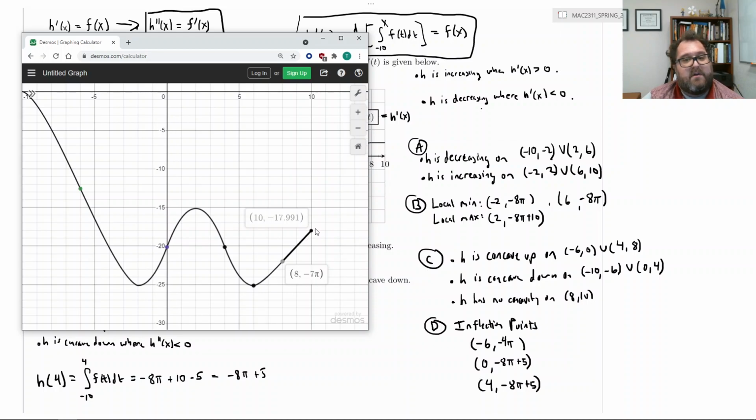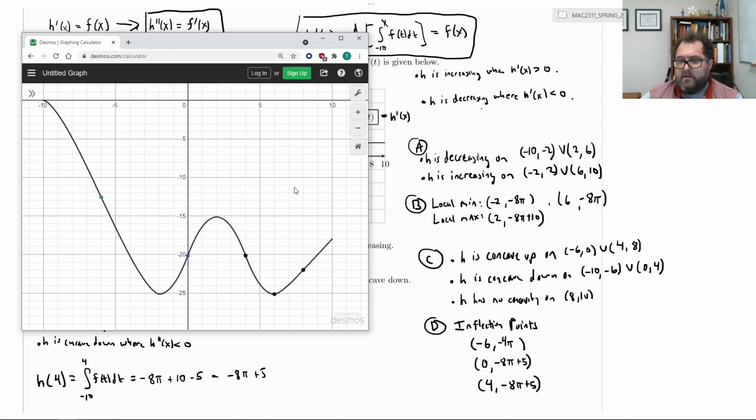And look why that is. Because the graph turns linear. Whenever you have a linear graph, it has no concavity. So like f of x equals x or 2x. A linear function, a straight line, has no concavity. That's why there's not an inflection point there, because there's no change from concave up to concave down or anything. We change from concave up to no concavity, so there's nothing special on the graph there.